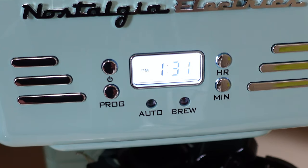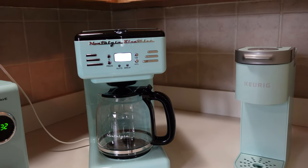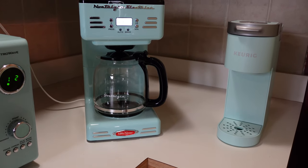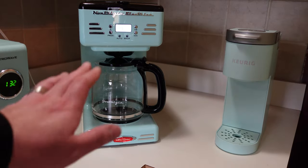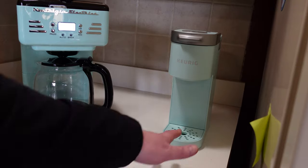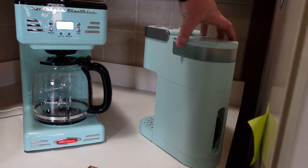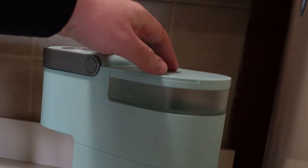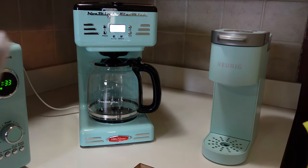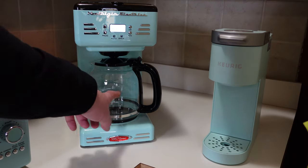The time is set and we're happy with it. We'll make a pot of coffee tomorrow morning. It's really opened up this little section of the counter. One thing to note: the cord isn't quite long enough to reach our outlet, so I'll need to push it back slightly. Also, the water reservoir doesn't come out, and based on the manual, it doesn't appear to be dishwasher safe, so hand washing is required.